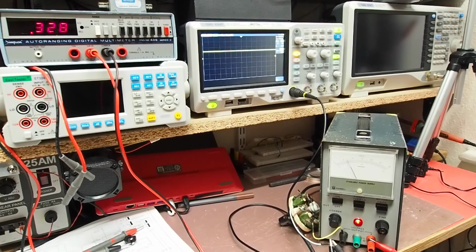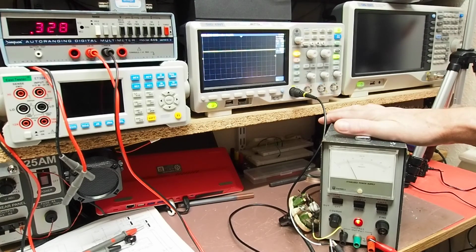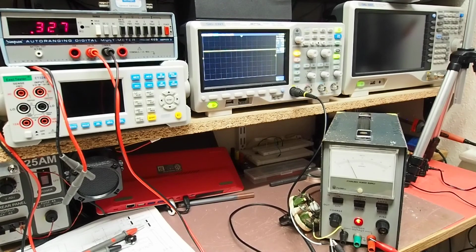So I just need to get the Zener diode ordered and fitted, so I'll get that done. But that's £15 well spent, and as Tony Albus says, you can't have too many power supplies, so good job.